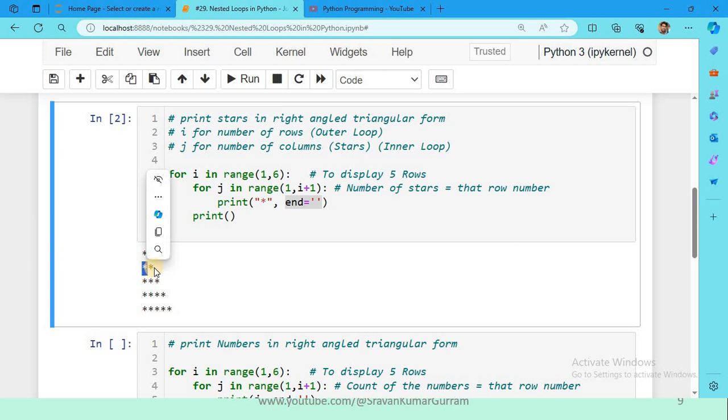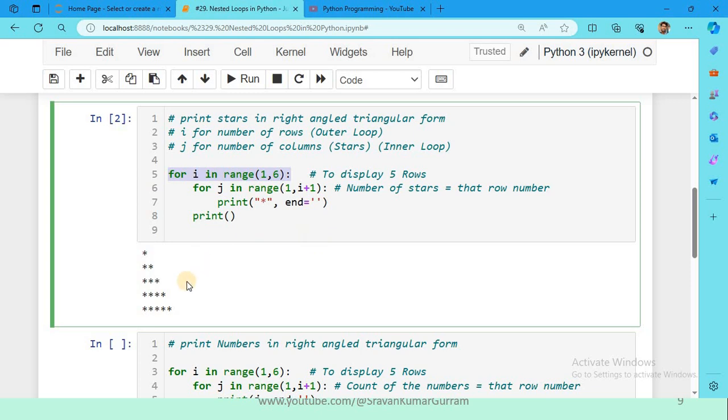After printing this star, a space is created and it redirects to the inner for loop again. In the second iteration, the second element, that is 2, will be stored in the variable J, and again the star will be printed. Okay, a space is created and 2 elements are completed in the inner loop. There are no further elements to read, so it comes out from the inner loop. Again a new line is created and the third iteration of the outer loop will start.